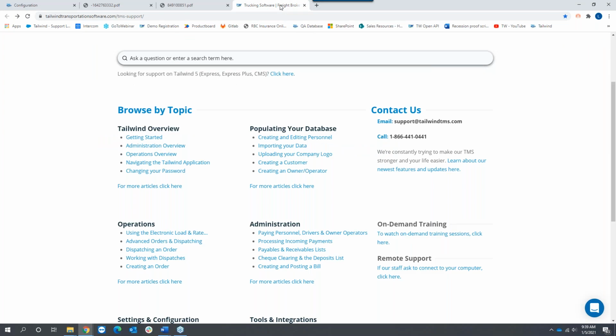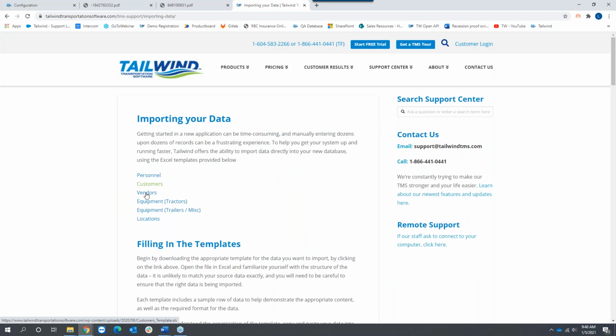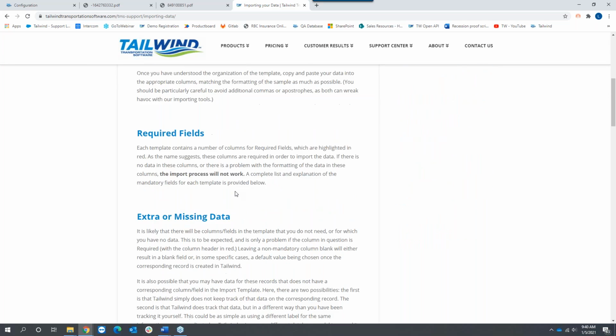Taking you back out to that learning center, everyone. And I'm going to talk to you about importing your data. So again, right here, clicking on importing your data, here's all the templates for master records. You want us to import your customers? All you have to do is download their customer list into an Excel spreadsheet, upload our template, copy and paste the various columns into the correct column in our template, and then send that template off to us, and we will be able to import your customers into your database for you. All the instructions are here as to how to fill out those templates for you.